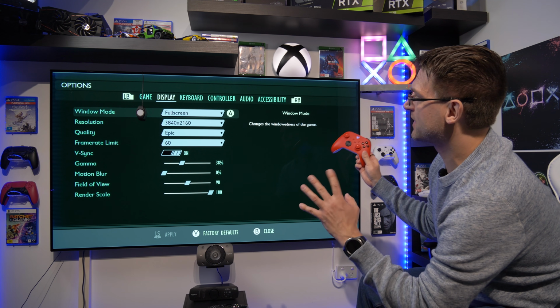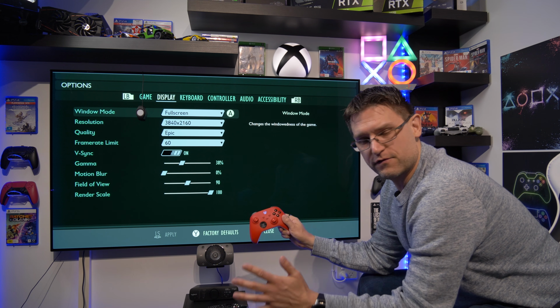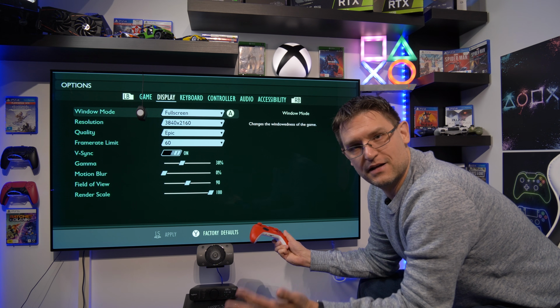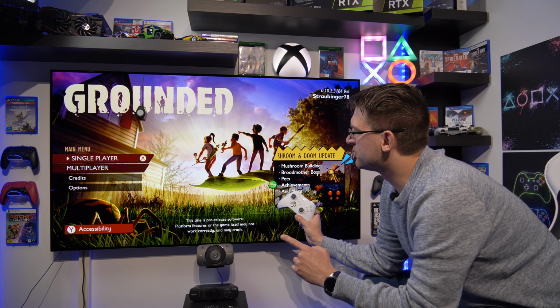So this is my display settings on the PC version. There's literally nothing mentioned about HDR, and again, there is really no HDR support. Okay, and here we are with the Xbox version of Grounded.